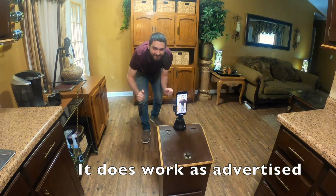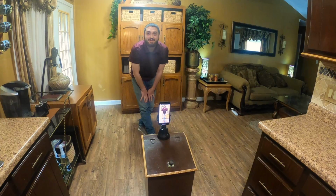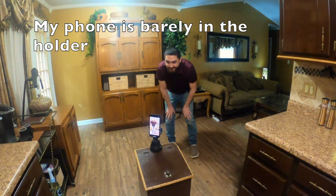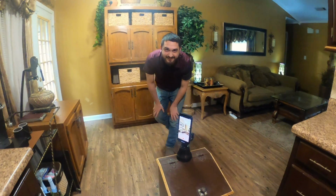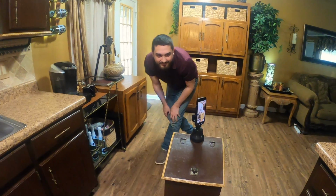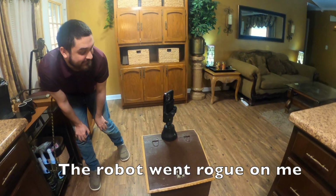Alright, we've gone all the way around. So it will actually do 360 degrees. And like most phone holders, if you have a wallet case or those pop ring things or anything on the back of your phone, it does not like your phone. It is barely holding mine. And it's lost me again. So if you move too quick, it doesn't track you well. And now it's completely lost its mind.